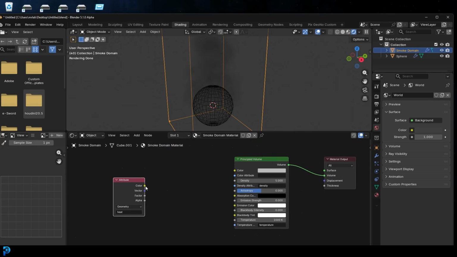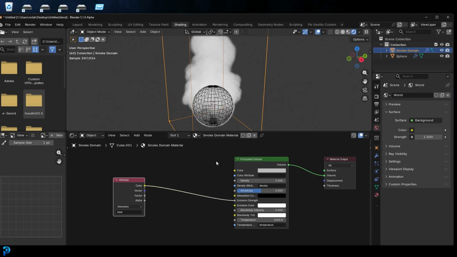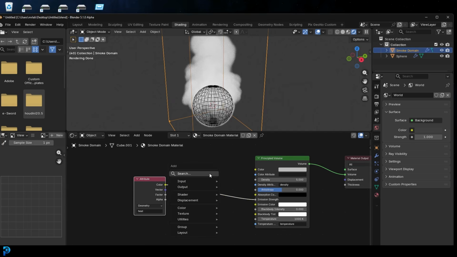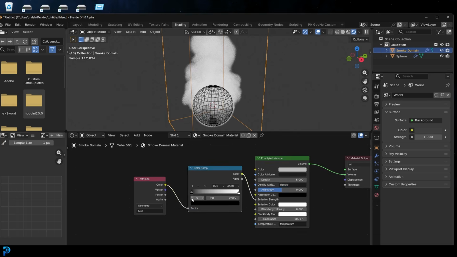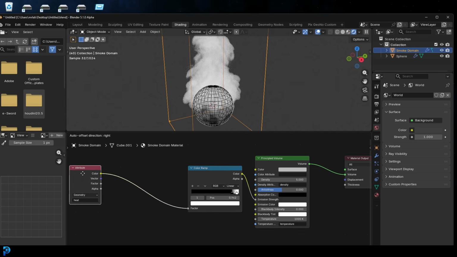Then we can take this attribute and we can actually use it in the emission strength. So we're gonna plug it into the emission strength over here. And now you can see we have a brightness, but we can go Shift A, search, and type in ramp and get a color ramp. Place it on here and then drag this black value up to really sort of clamp that. And now it looks even a bit better. And we'll drag this value down. So that gives us sort of the contrast we're looking for.